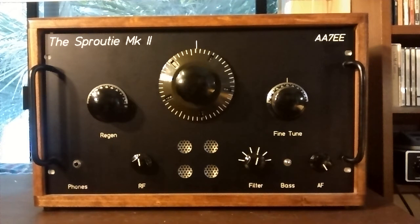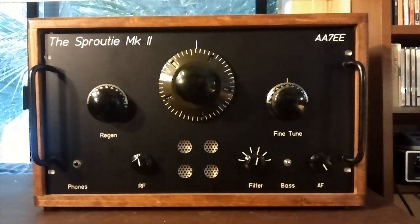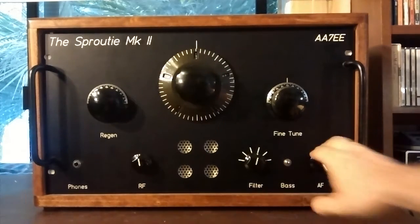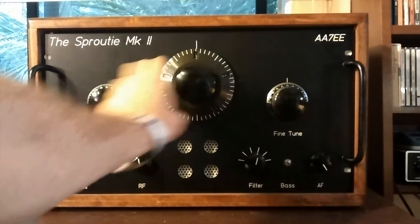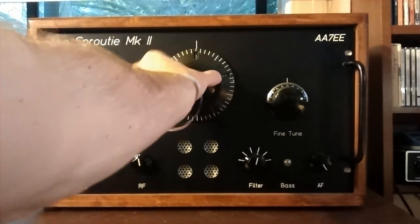This coil covers, I think, about 10,100 to 13,600 kilohertz. Right now we're on the 25 meter band. I don't have a frequency readout here, although I do have a dial calibration graph just off camera, so I can tell you roughly where we are. The dial is set at about 150, which means we're at about 11,500 right now. Let's get a little bit of regeneration going, and we've got the filter at the 6 kilohertz setting.